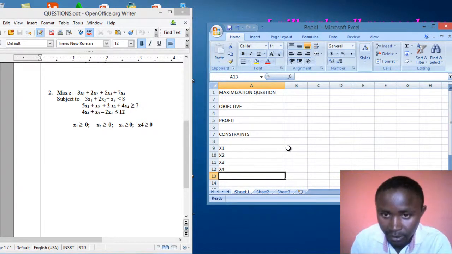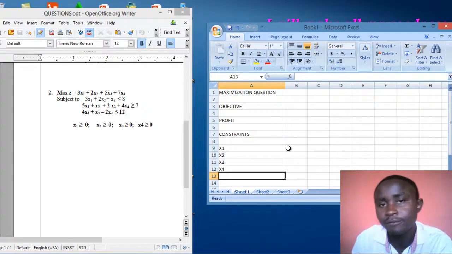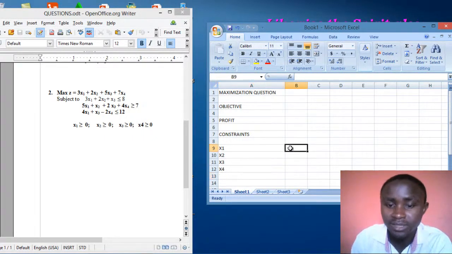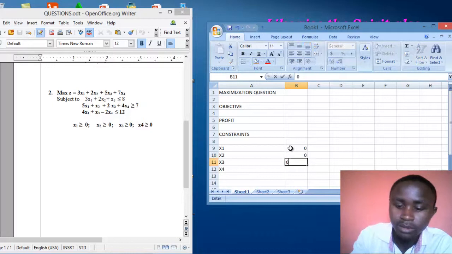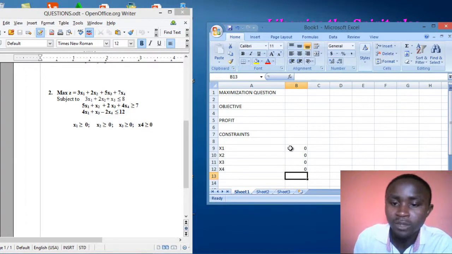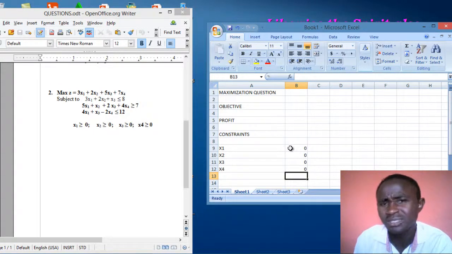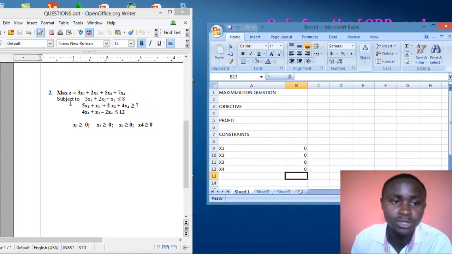So we labeled our four constraints with an initial value of 0, 0, 0, and finally 0.